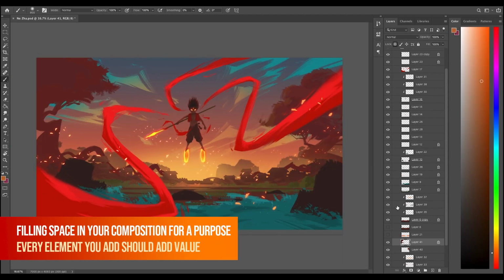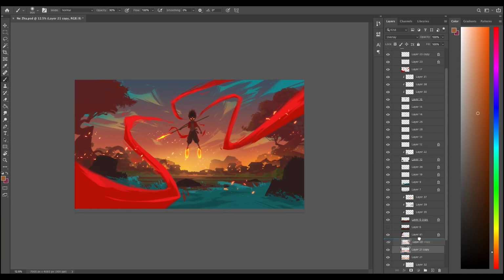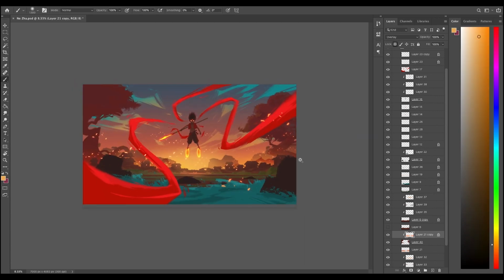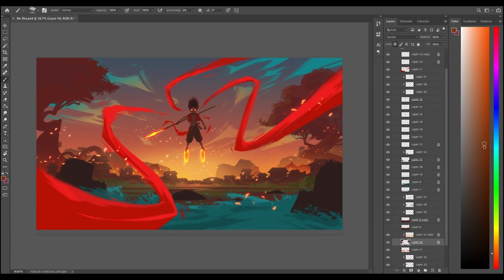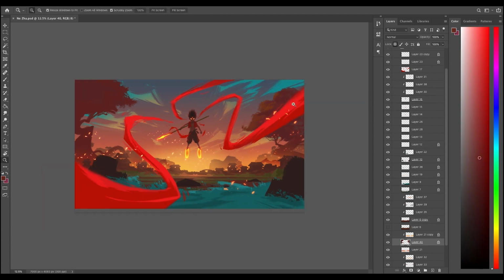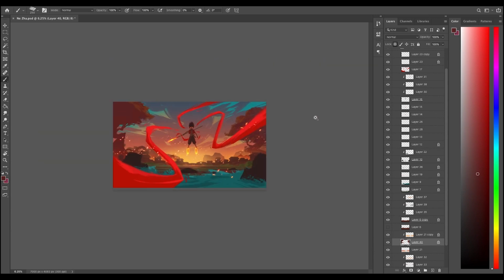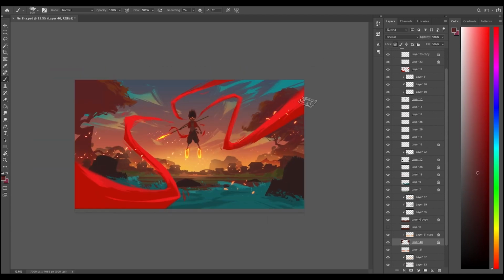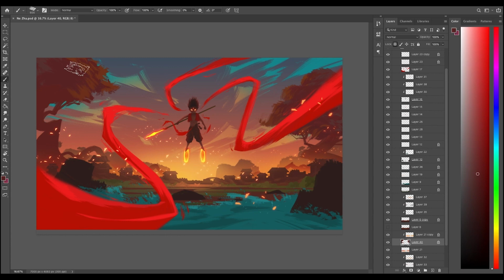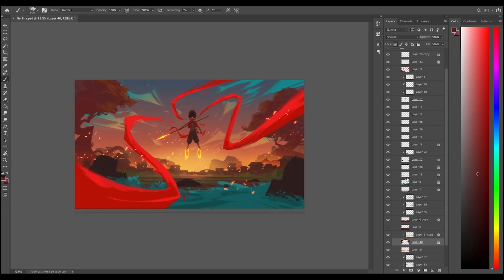So when you're designing your composition, it's always good to think about why you're adding something. Every element in your composition should serve a purpose. There should be a reason why it's there. Like I explained just earlier, the reason why I have these trees is because I felt like it was a bit too empty. In doing so, it'll help me not only fill that space, but also create another element as a tool to draw the eye towards my centerpiece again.